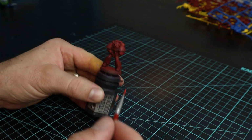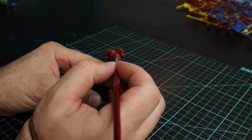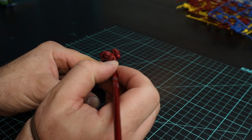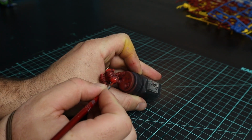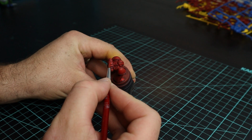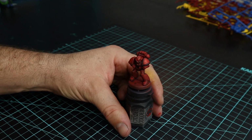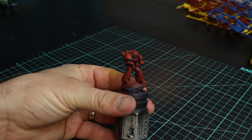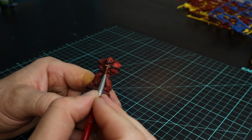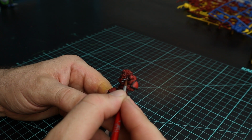Now, while I wait, I'm going to grab the Blood Angel Space Marine, get the original red that I used to base coat it, and just go back over, avoiding the recesses with the red paint. Do this especially with the areas that you can view easily from above. And once again, go in with the black, paint the joints, and paint all the hoses. Once that's complete, I like to add a bit of contrast for the eyes, so I'm going to use a green for this one. Add in the gold for the crest, and then get the silver onto the hoses.